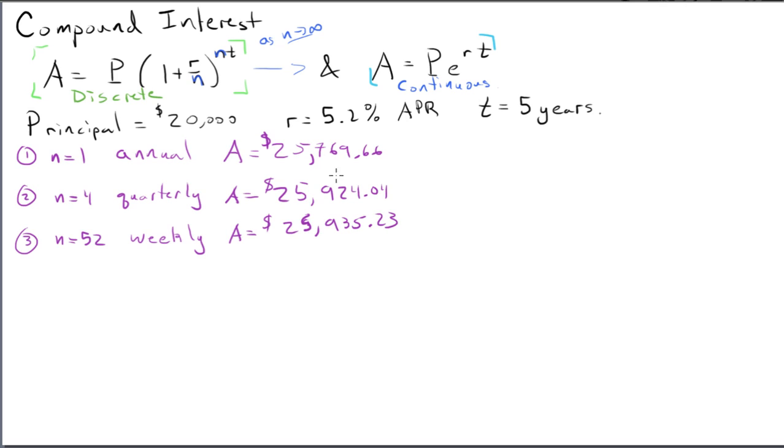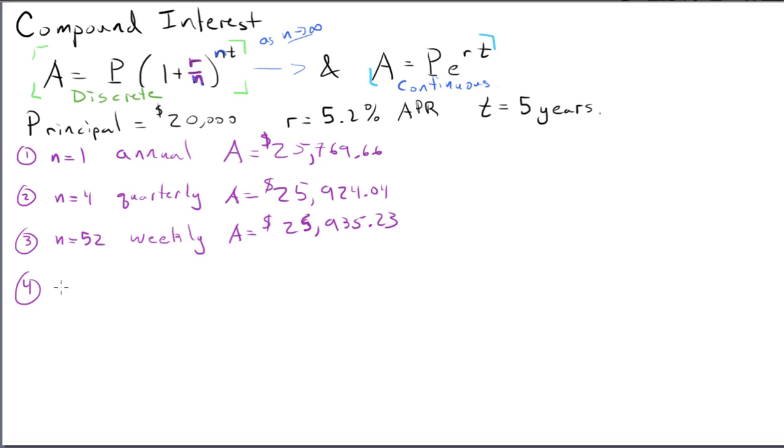Okay, so this jump, the one from annual to quarterly, that was the big jump. This jump to weekly isn't as large because remember, we're dividing r by n. So as n gets bigger and bigger, we need to make it even larger. So a jump from 1 to 4 is important, but 4 to 8, not quite as much. 4 to 52 apparently isn't as large of a jump. And remember, I said that as n approaches infinity, there's some sort of asymptotic behavior here, and this will settle off and reach this continuous value.